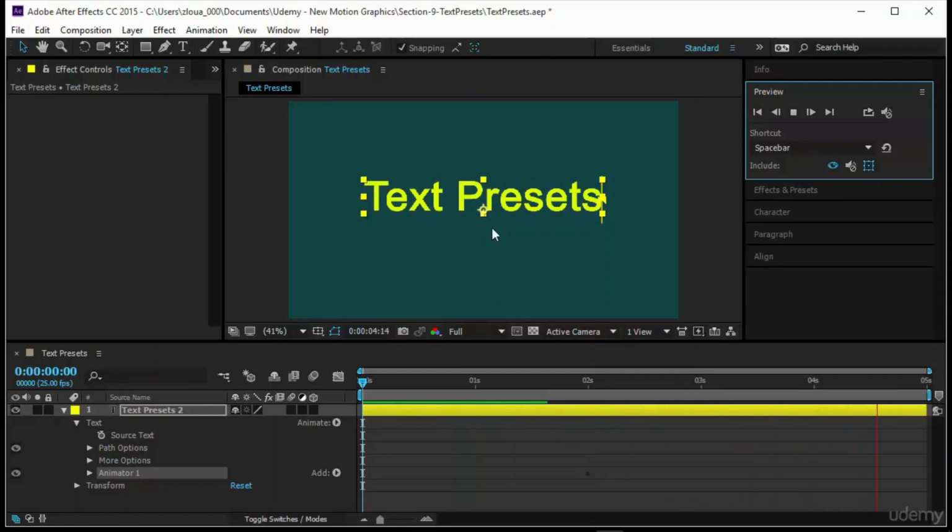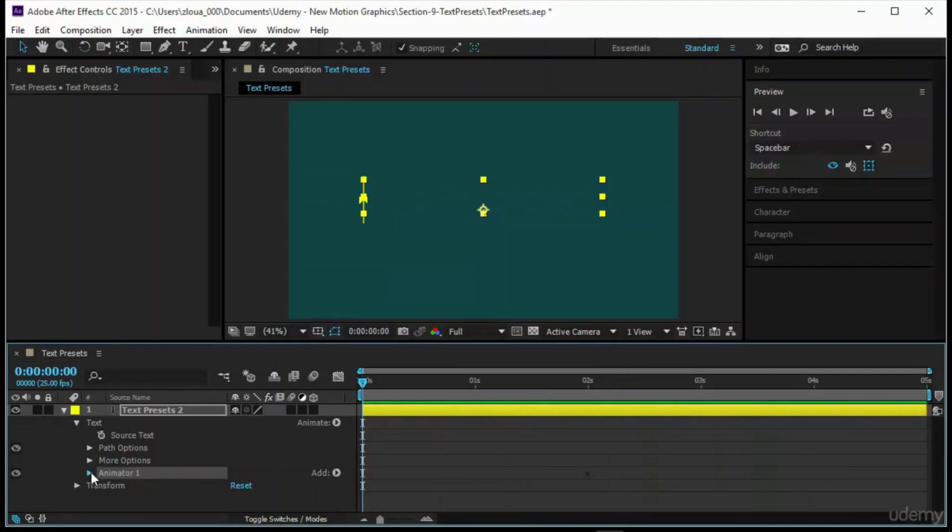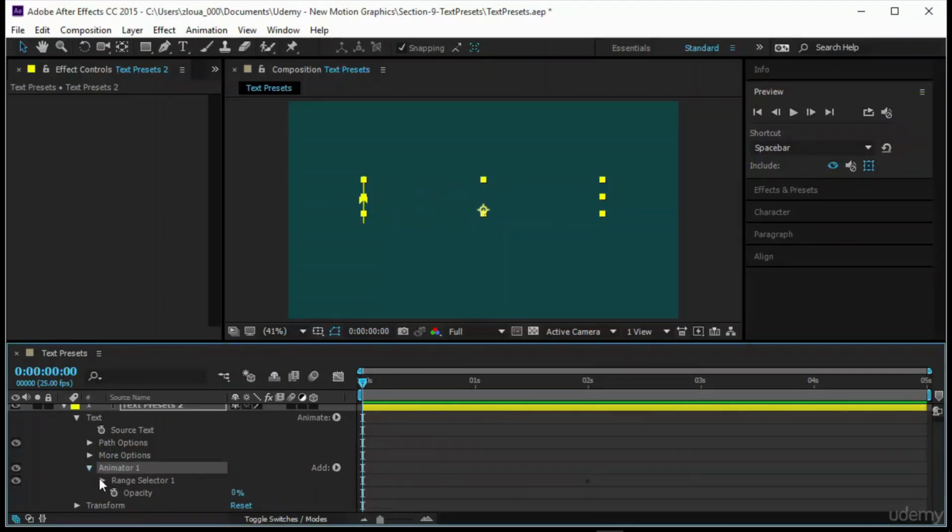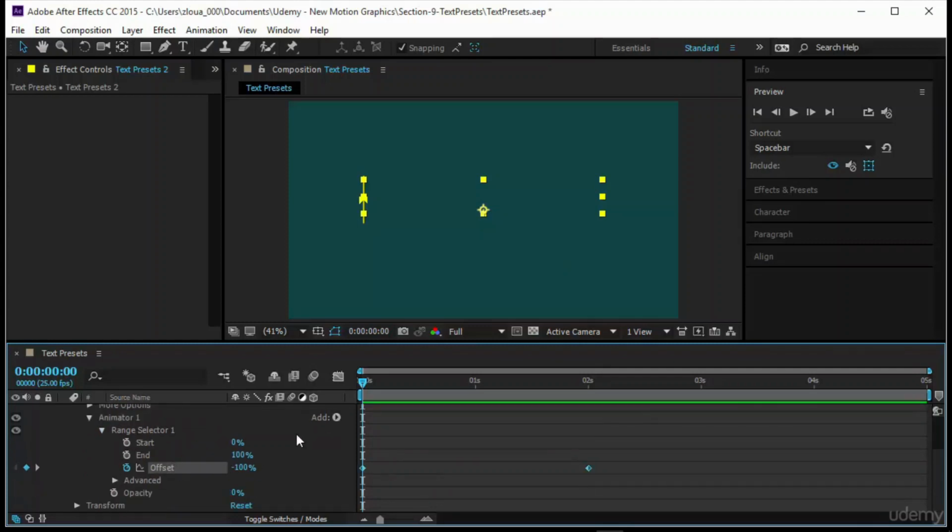Now notice there is a problem in this preset. It's going twice. Why is there a problem? If we look at the range selector, we look at the offset. The offset is going from -100 to 100, so it's passing by 0. If you say 0 minus 0, it will not remove the text 100%, so it has to pass another time to display the text.